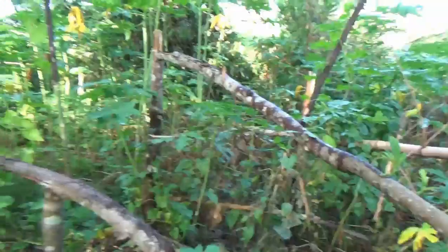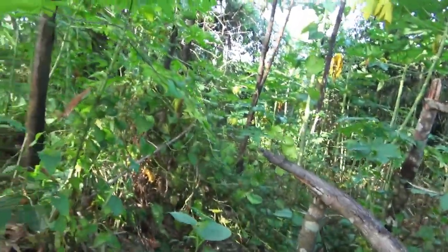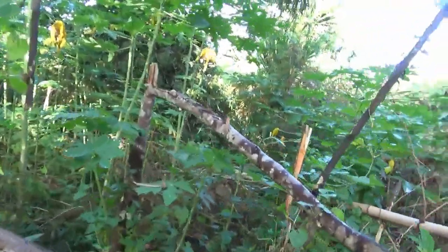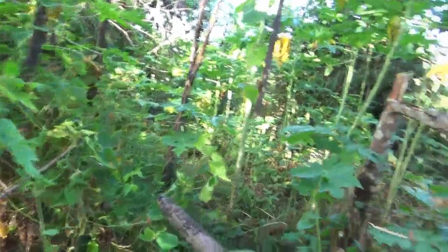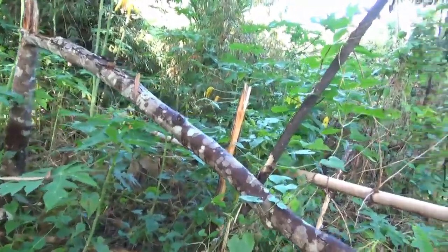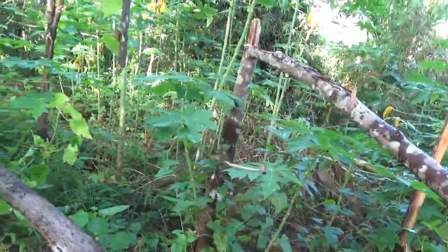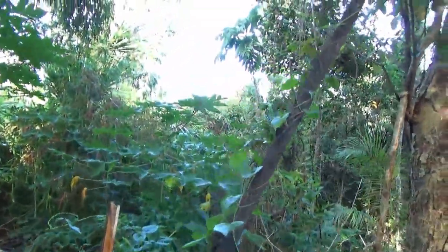Murphy loves to eat them and if we get extra we give them away to everybody. We haven't been down here since July when the rain started, and this was pretty much clear — now it's reverting back to jungle. There used to be a path going down here into the bamboo and you can't even see that anymore.